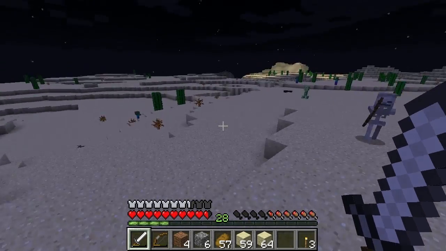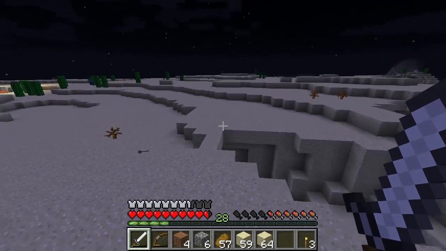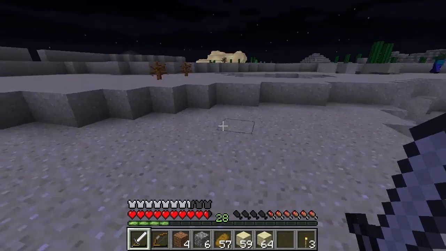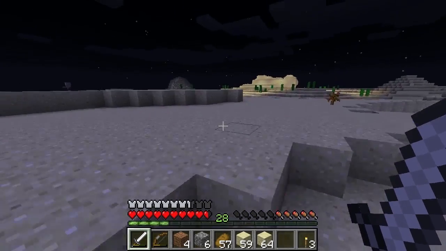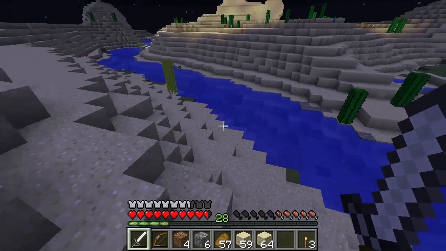So this is the only dangerous part about being out here in a desert: there's too much of it to actually light the whole thing up, which means I am going to have to spend my nights running back and forth from my mines to the Sphinx.